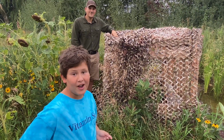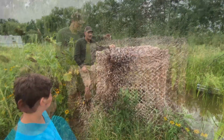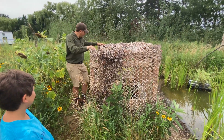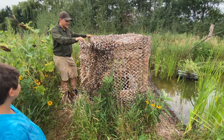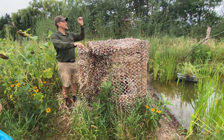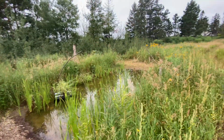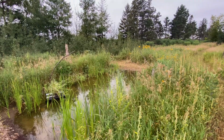Very nice. So Robbie, what is this? This is a bird hide to actually hide while you're photographing birds. Nice. Yeah, so I basically found a bunch of materials that were lying around and decided to make an in-ground blind. One of the biggest reasons is because on the bank over there, when the birds come down to drink and bathe, you want to be eye level with them. That's the most appealing angle you can get.